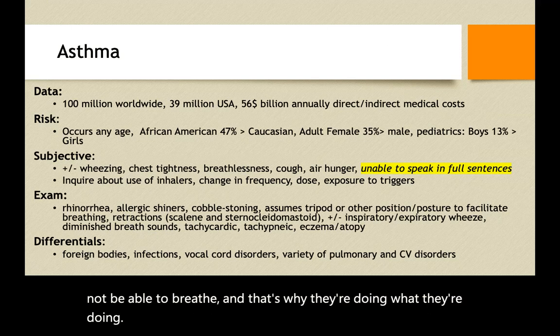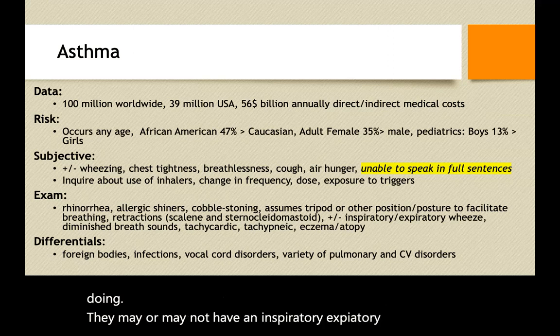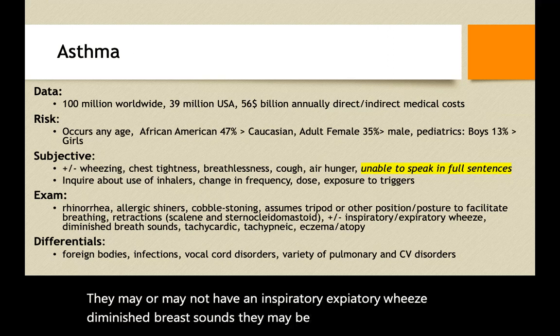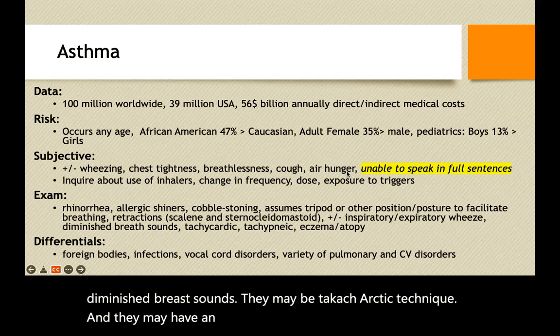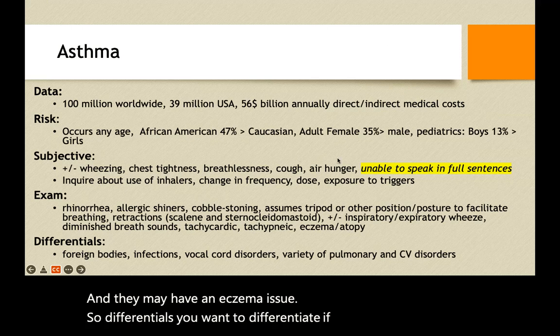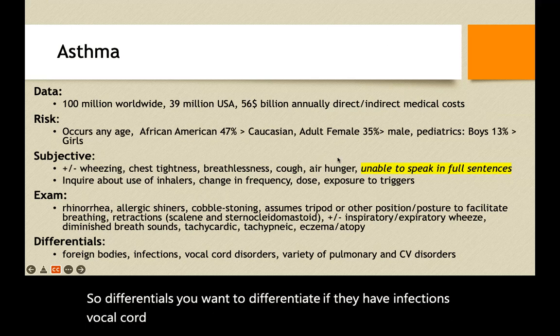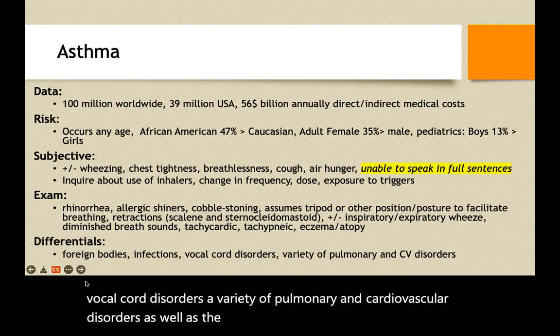They may or may not have an inspiratory or expiratory wheeze, diminished breath sounds. They may be tachycardic, tachypneic, and they may have an eczema issue. So differentials, you want to differentiate if they have infections, vocal cord disorders, a variety of pulmonary and cardiovascular disorders, as well as the possibility of a foreign body.